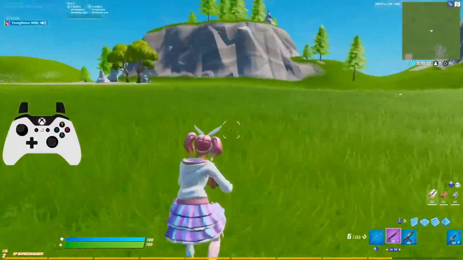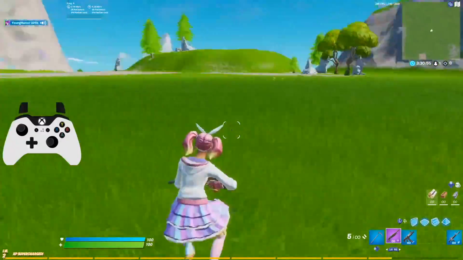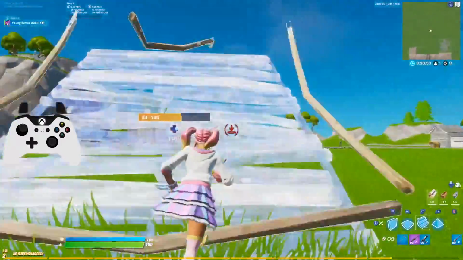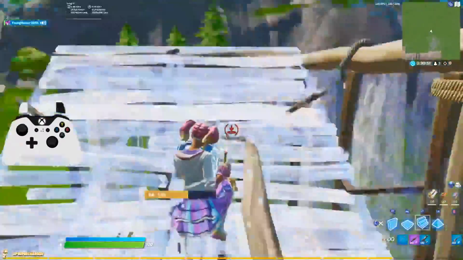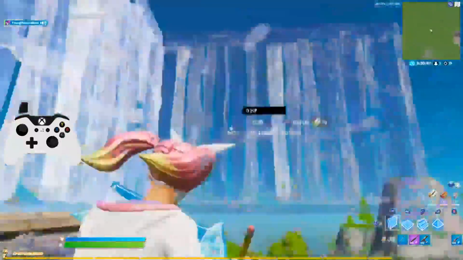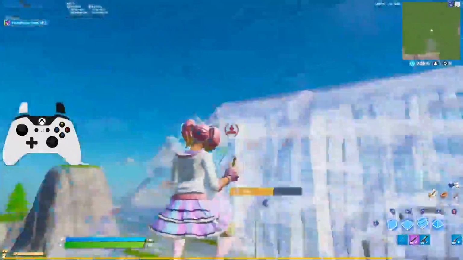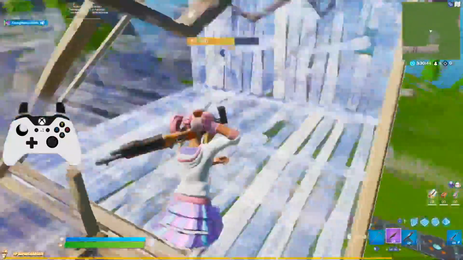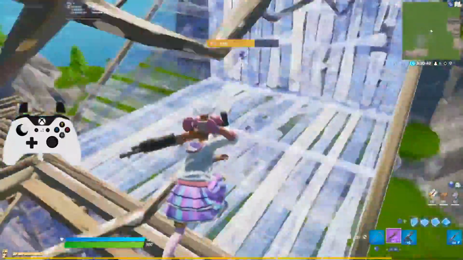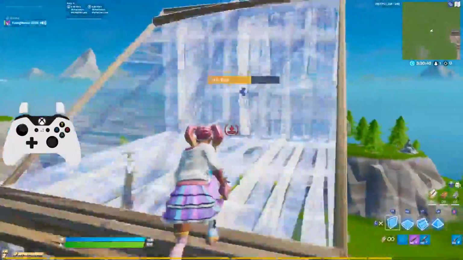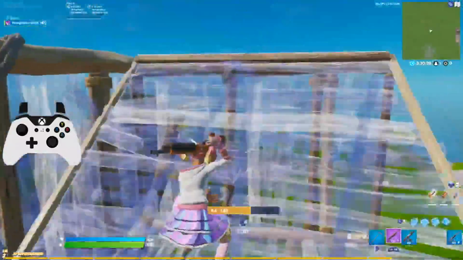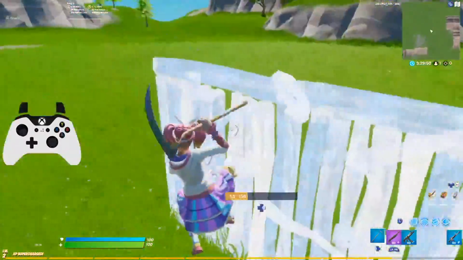Now, the reason why I have the 49 and 47%, I have a little bit higher for X sensitivity, and that's going to give me that little bit of a boost that I need when it comes to going for flick shots. That's why I play a little bit higher X sensitivity as opposed to Y. And one of the bigger reasons why I play in such a high building and editing sensitivity is because on my linear settings, it really just feels so much faster when it comes to building and editing, just the way the movement feels.